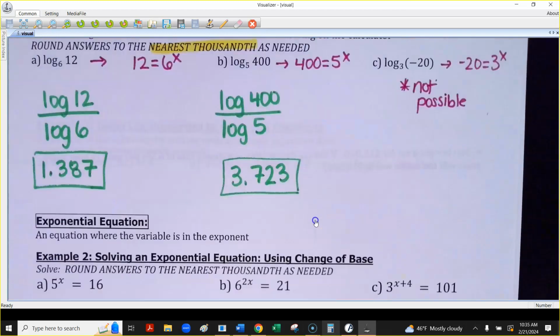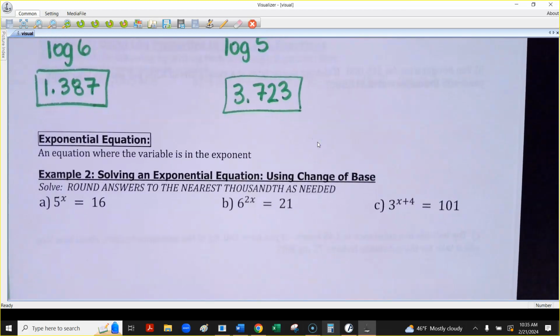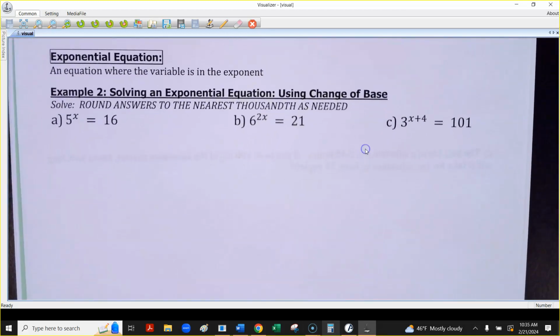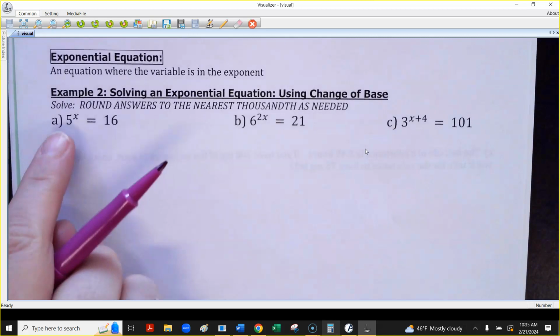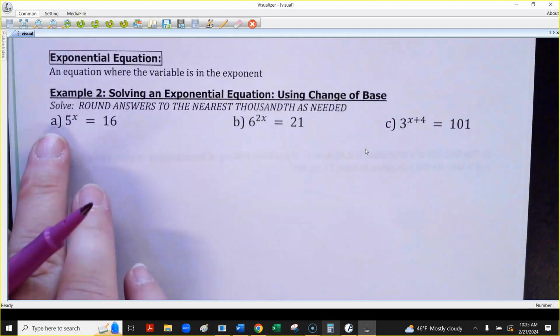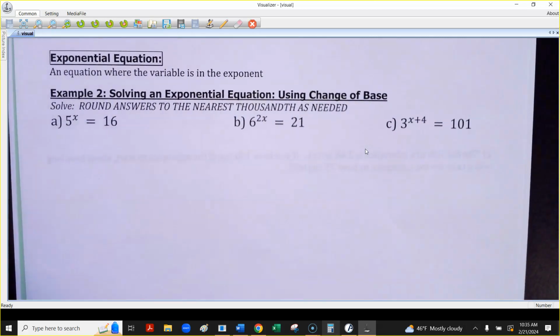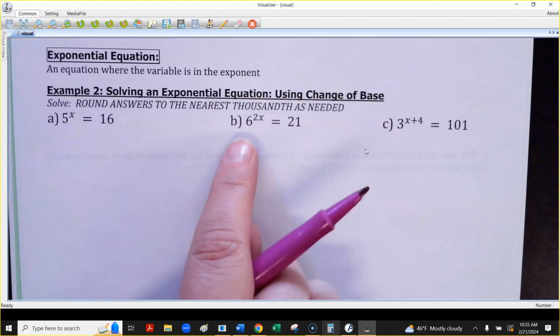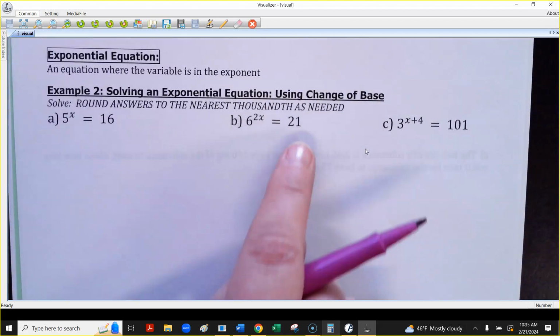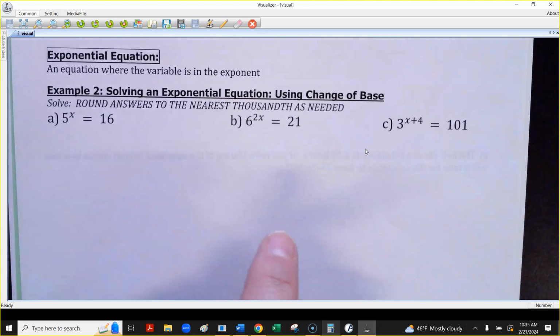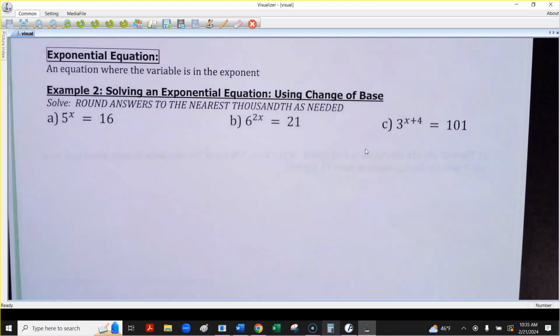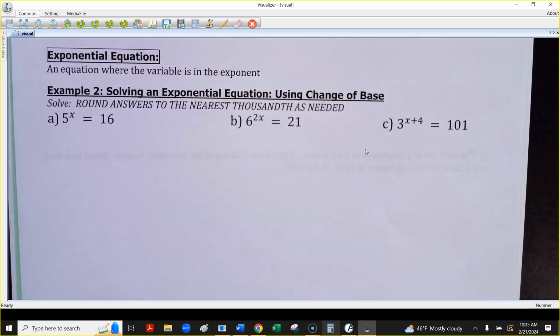All right, now, here are some exponential equations, and we did one from the homework last night where we wrote the same base, right? On these, there's no way I'm writing 16 as 5 to a power. Or if I look down here, you're not writing 6 and 21 as both base 6 or something like that. 3 and 101, you're not doing that, like some of the questions we've done before. So the alternative, here's what we're going to do.